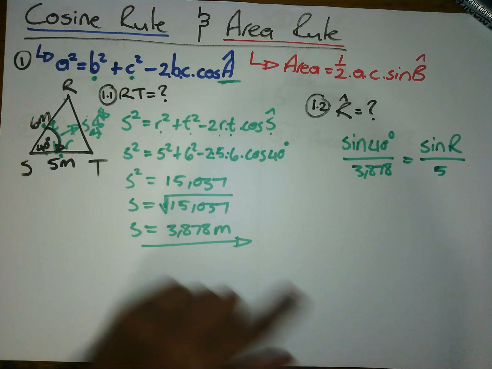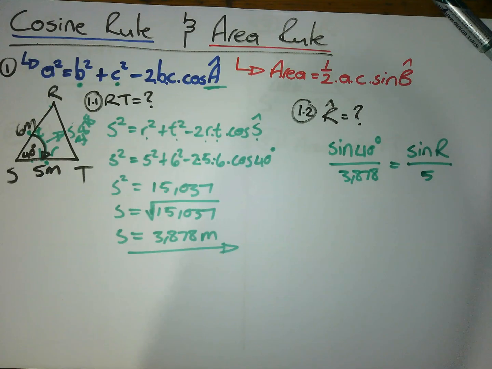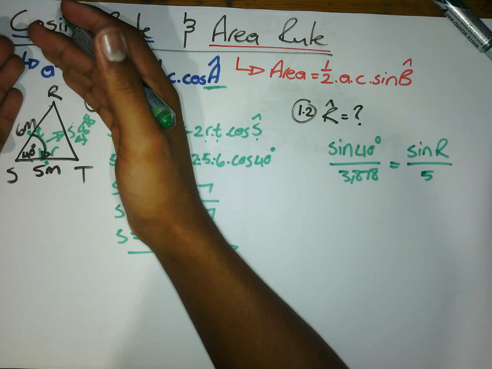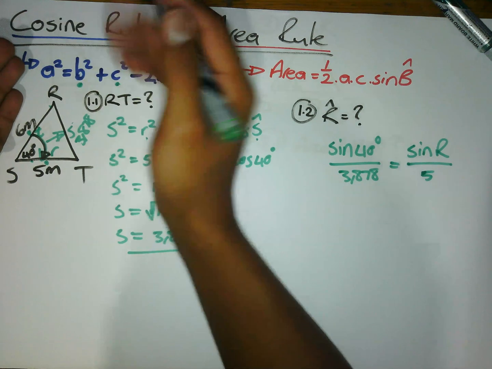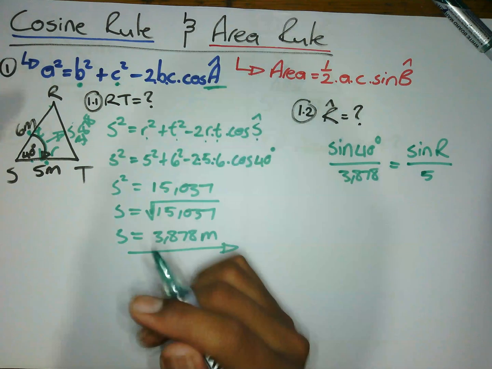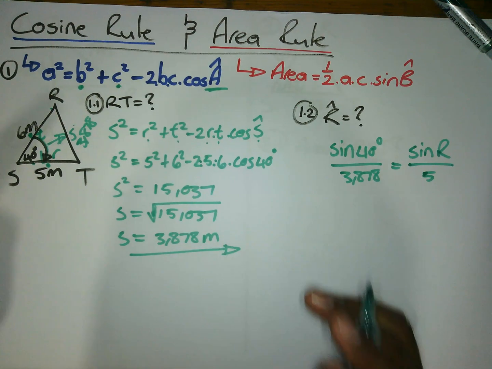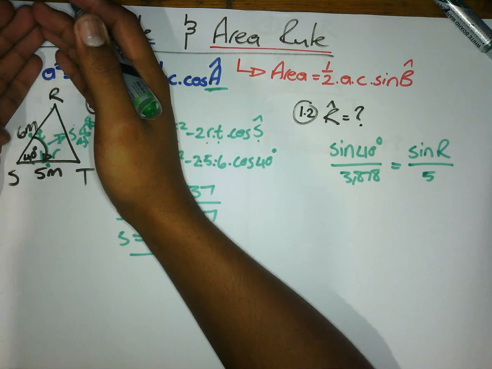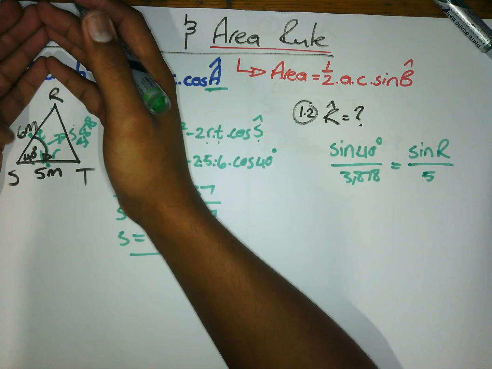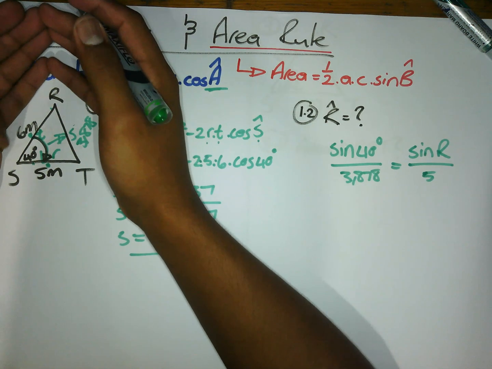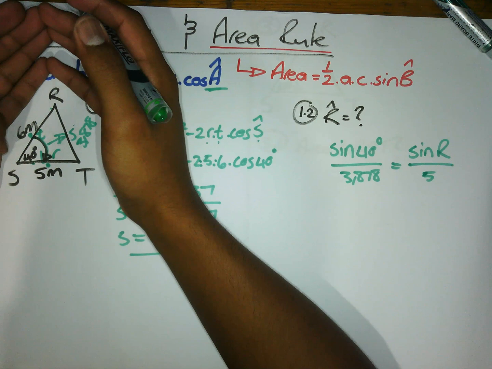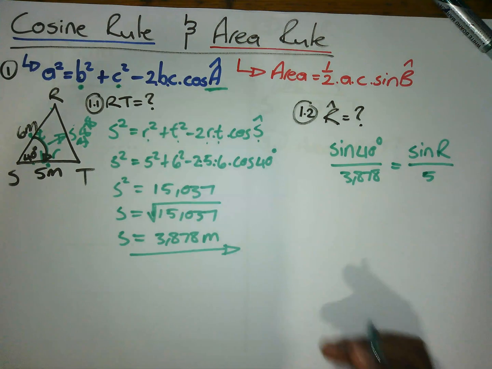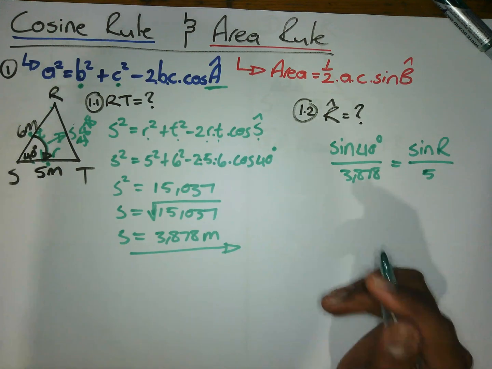That is sine rule, right? I had to look at my drawing, look at my triangle, and think, what formula do I know? What rule do I know that will get me my angle R with all the given and calculated information that I have? And it's only a simple answer. It's sine rule. You can't do anything else.